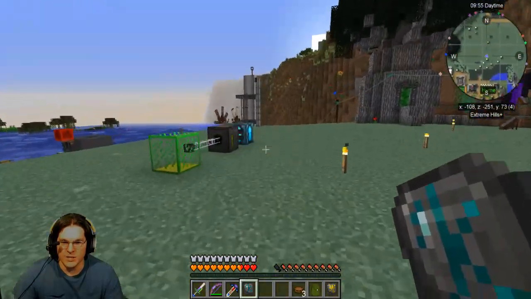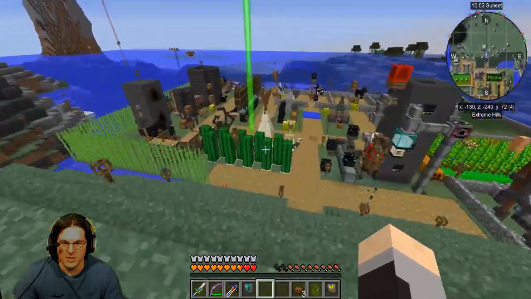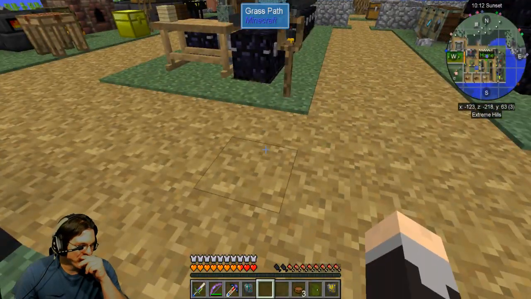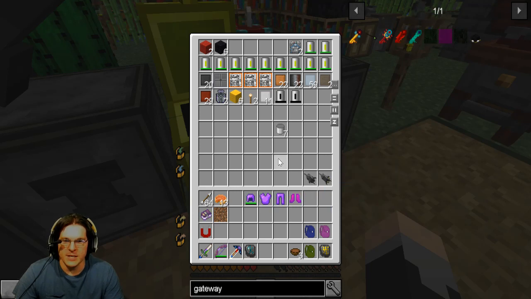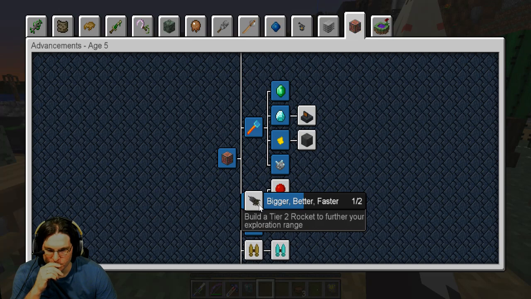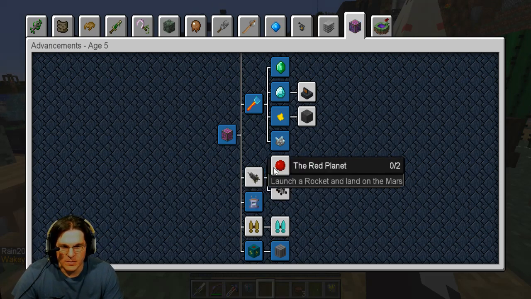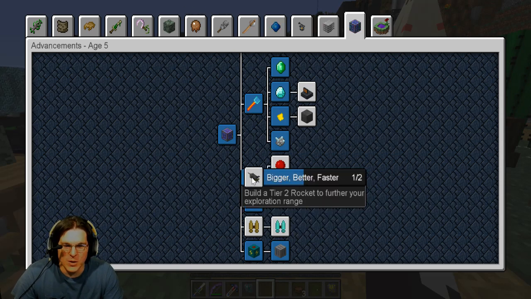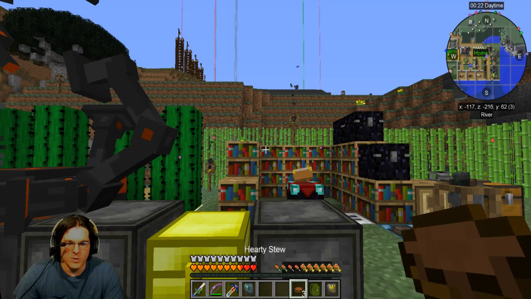So I need to figure out what broke. I also don't have to worry about setting this particular ship back up because this ship is now basically completely worthless to me. I spent all that effort, used it once, and then threw it away. So you can just go in here along with the tier 1 ship, and that is fine. Now, why did it not acknowledge the tier 2 rocket? Build a tier 2 rocket to further your exploration range, and then launch a rocket and land on Mars. We're landing on the Mars. Okay, so I built the tier 2 rocket, but it's not acknowledging it. So how do I fix this?